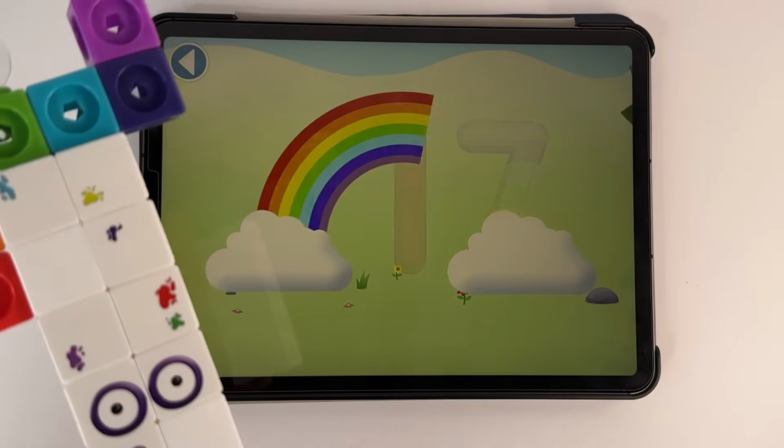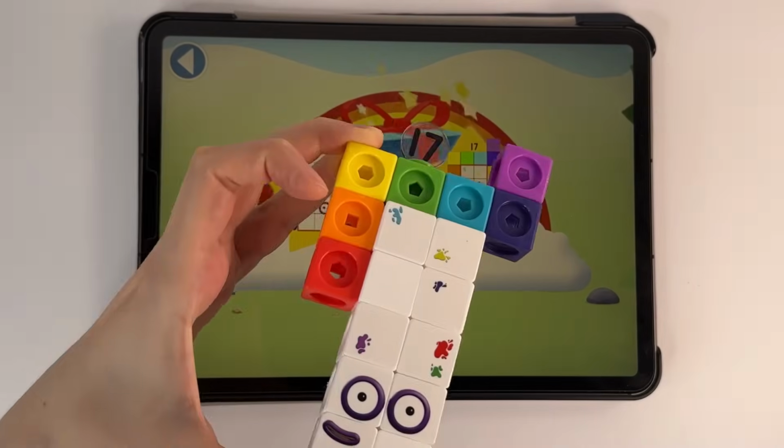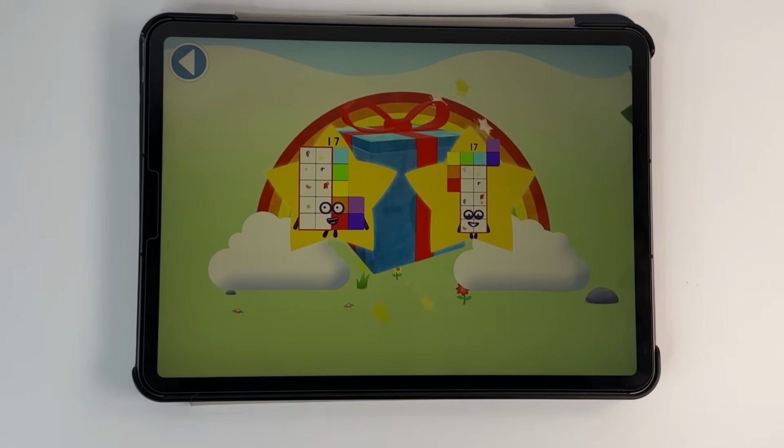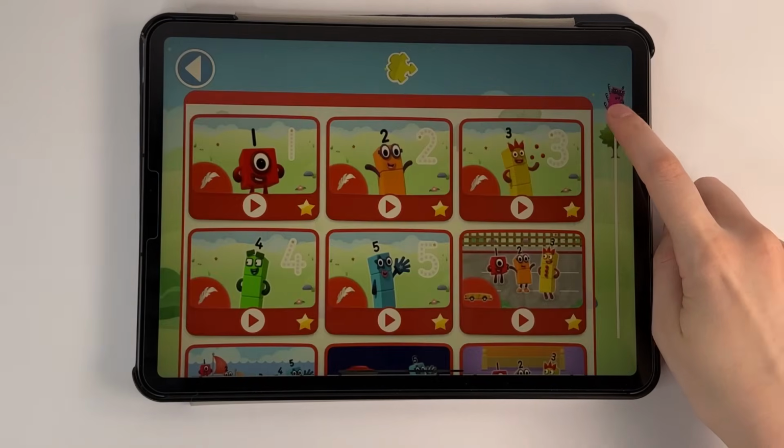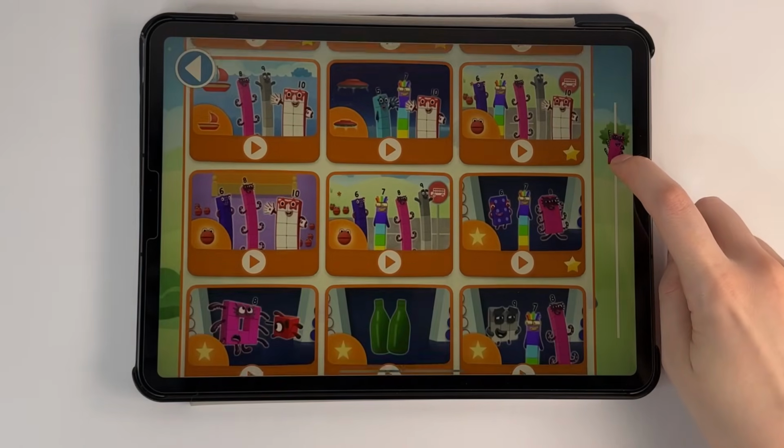Well done! You've unlocked a sticker. Which sticker will you choose? You can choose another sticker next time. Try to collect them all. Let's play!